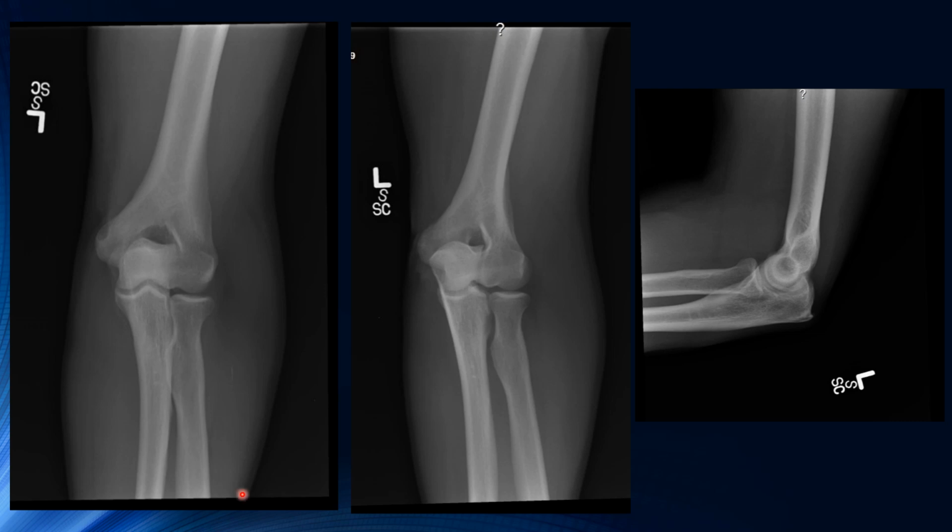Here is an elbow series. We have an AP, and we have our radius ulna and humeral joint open, which is nice. It looks like we're leaning here. You can see the muscles coming out this way. So it looks like they're externally rotated slightly. The condyles, epicondyles should be a little bit better in profile here.